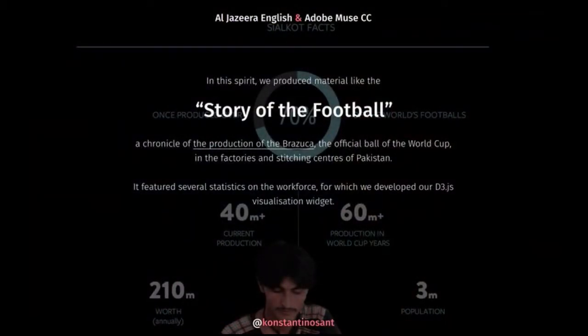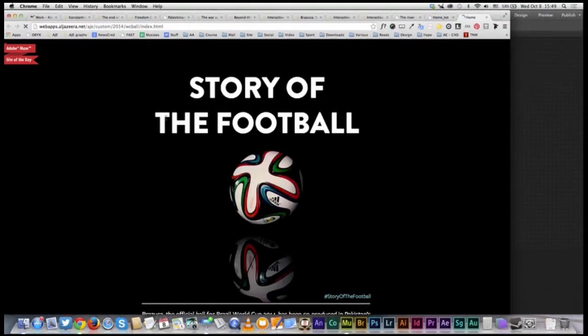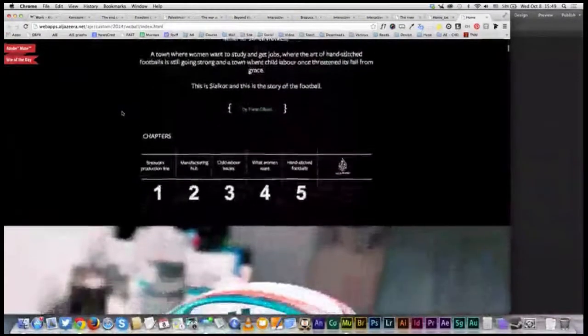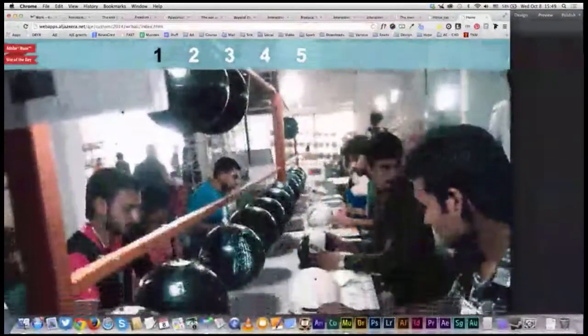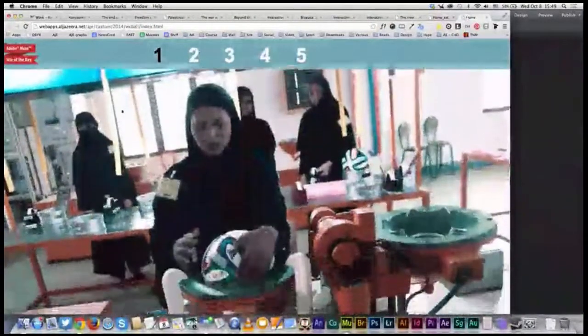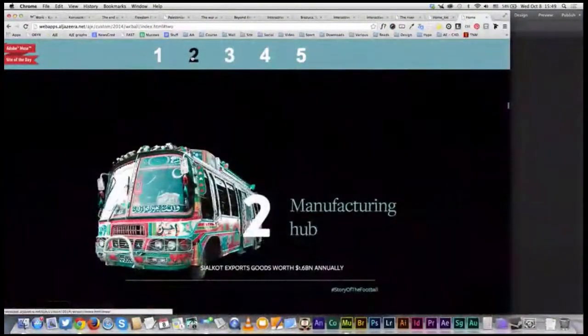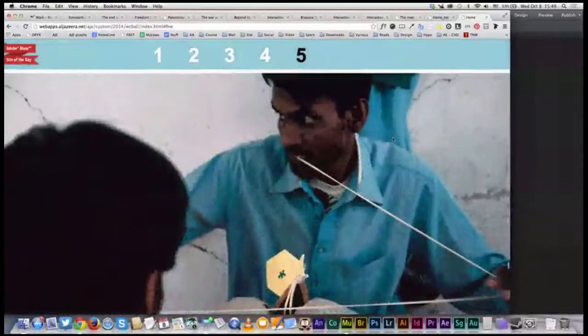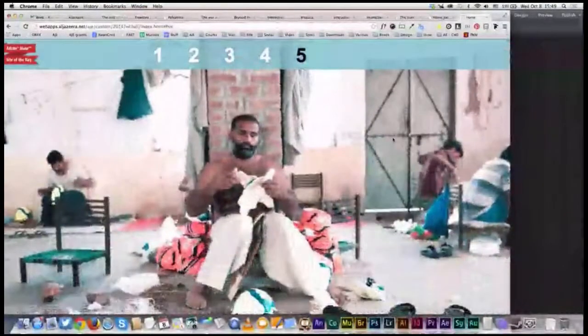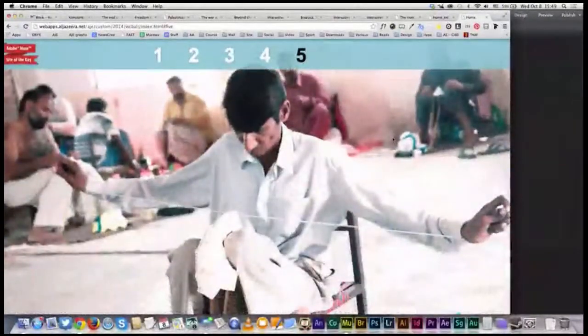So the next long form we did was probably the easiest because it's called Story of the Football, and let me open it up for you. It's the ball of the World Cup, and we had a journalist, a producer, go back to Pakistan, to the city where this ball is produced, and he found the people that actually produce the ball. They found the owner of the factory, and they talked with the women that actually sew the balls, and he even went to the place where balls are stitched, and he came back with some really good imagery and really good stories about how all these balls are being produced in the background.